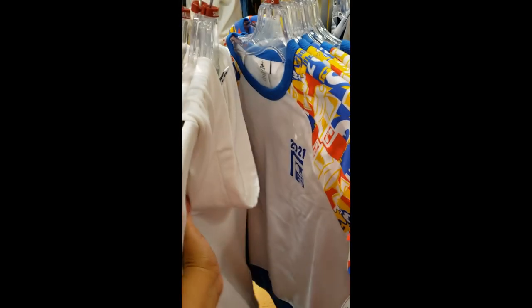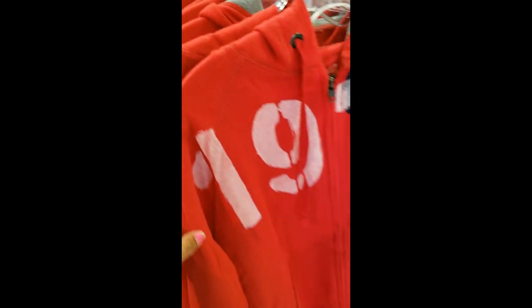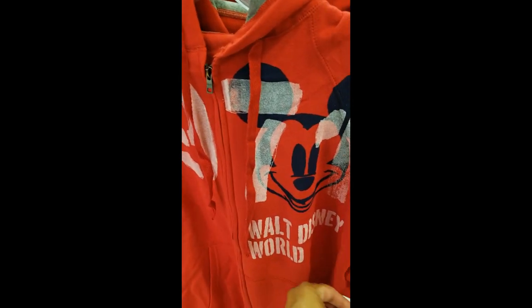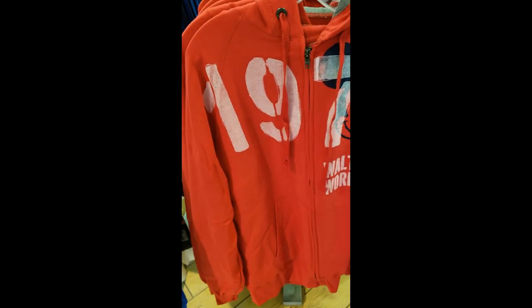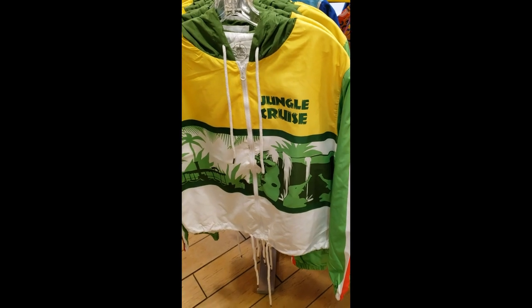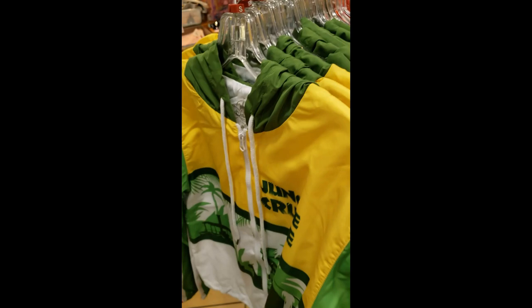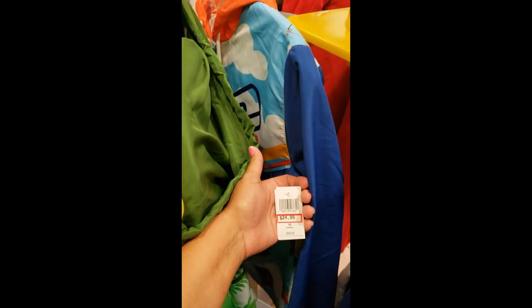Some 2021 t-shirts — $12.99. I did get a few of these in one of the live videos not that long ago, maybe a month or two ago. $24.99, so they still have the same price. The rain jackets came back. Jungle Cruise — I'm seeing a small and 2X. $29.99. And the other style they have is a Skyliner one — small and extra small is all I'm seeing right now. $24.99.